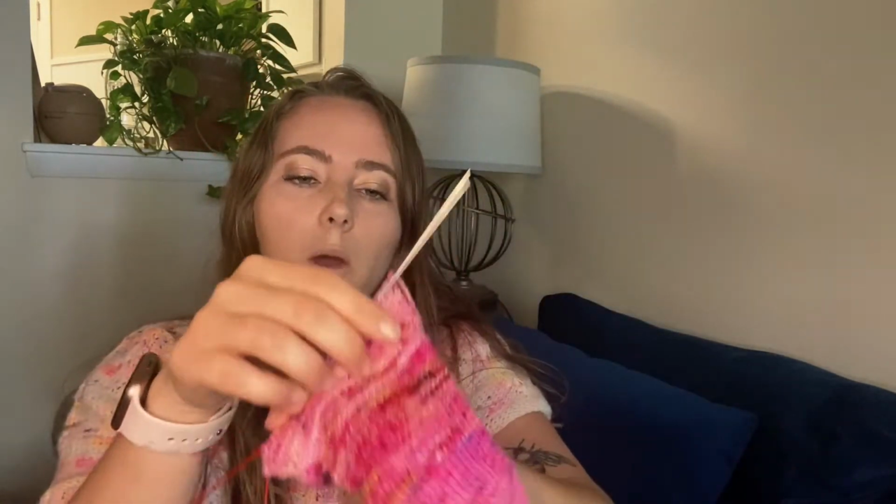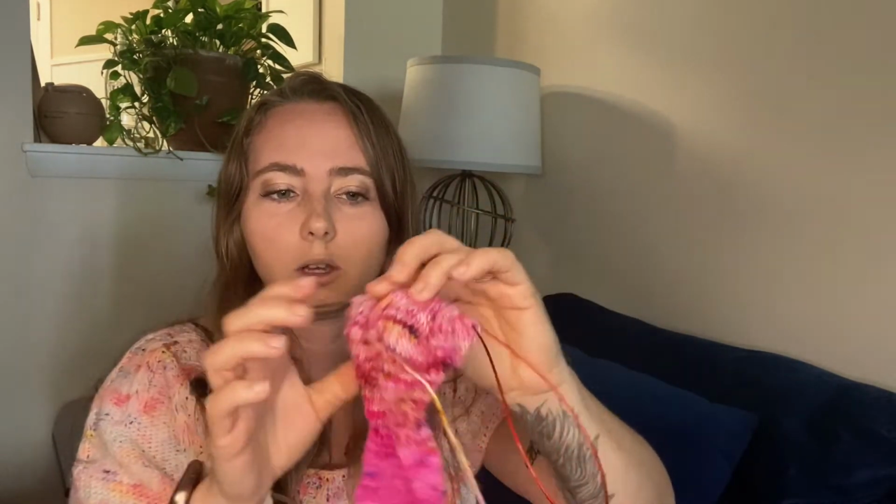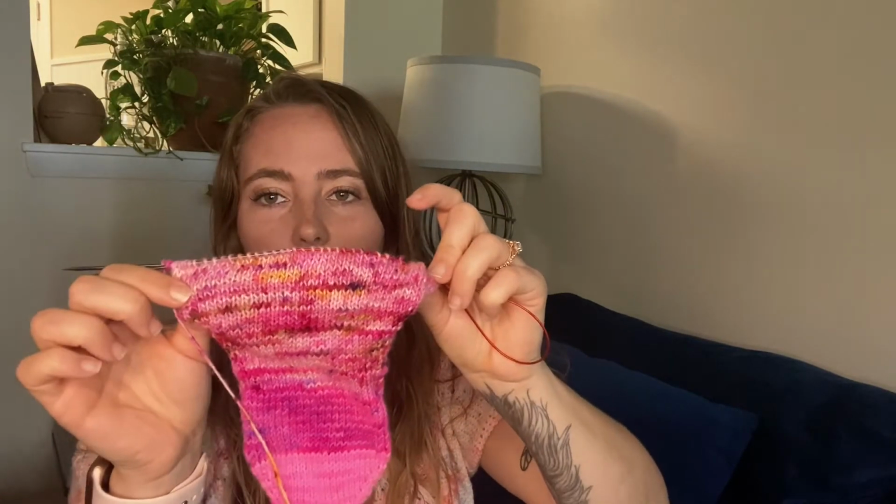As you can see, it's a toe up sock, just making it up, not really making it up as I go along. It's a simple vanilla sock, so just doing what I know to do next when I feel like it. And so I have all the heel stitches, and we're going to have to do the gusset and get that heel in there. I think I'm going to make the heel a yellow. There will still be kind of pinks and yellows from there. And that's all I have to say about that one.